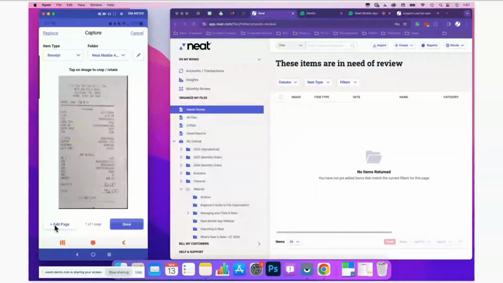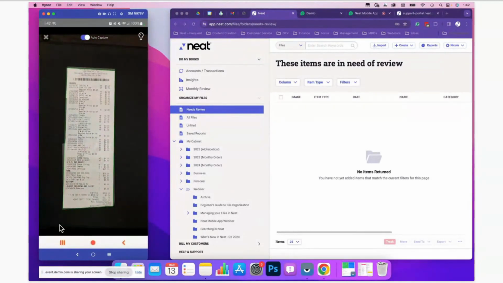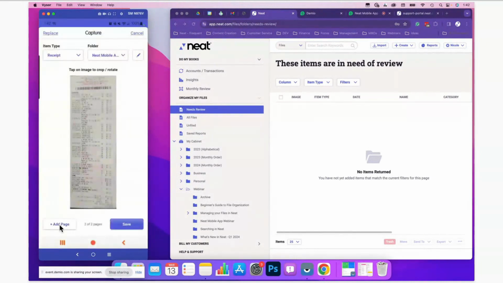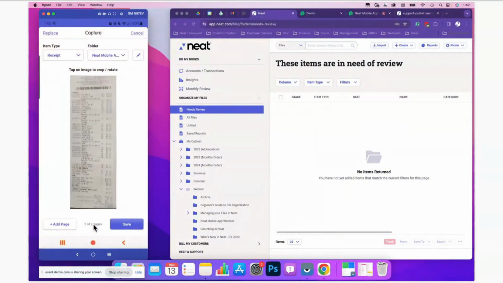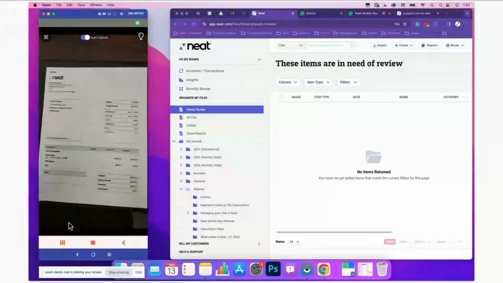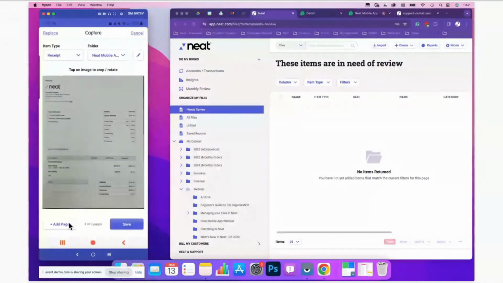And what I'm going to do to make this a multi-page upload is just click Add Page here. And we're going to capture the next file. And now we can see I have 2 pages here in my uploads. If I swipe left or right, we can see those 2 individual captures, and I can edit each one of them separately. I'm going to set up my next document. We have the Neat invoice that we captured earlier. I'm going to click Add Page, capture it. And now I'm just going to quickly go through them.